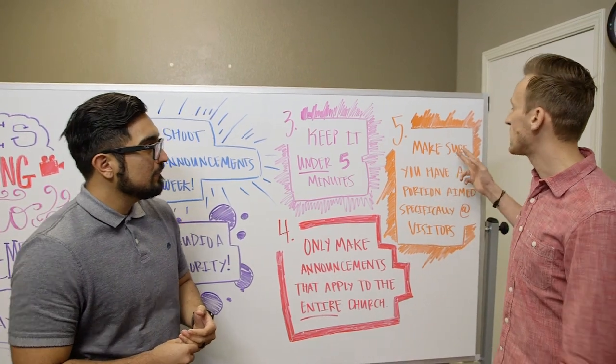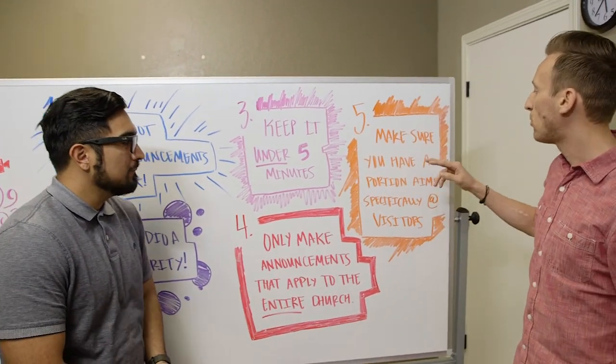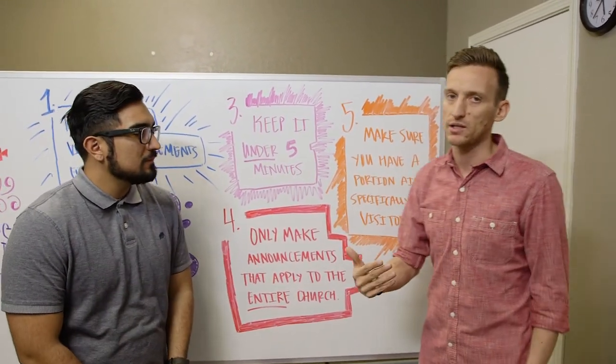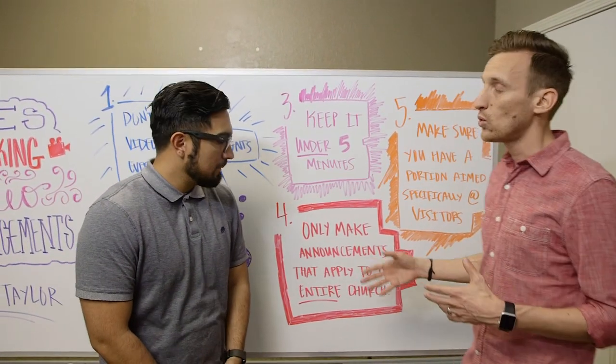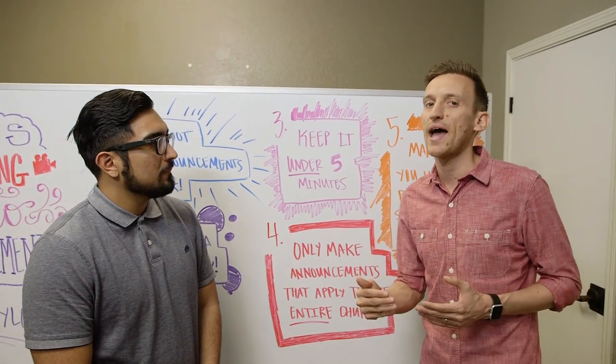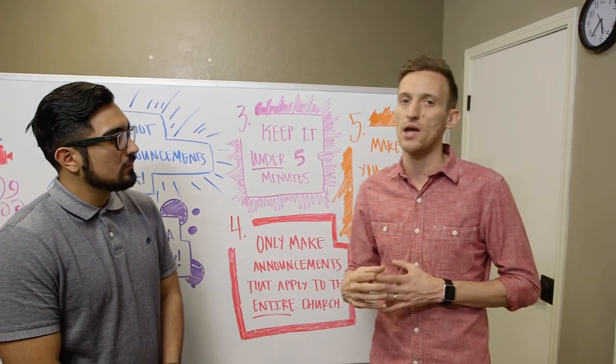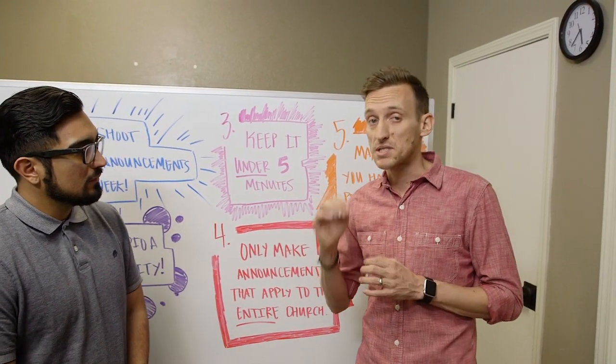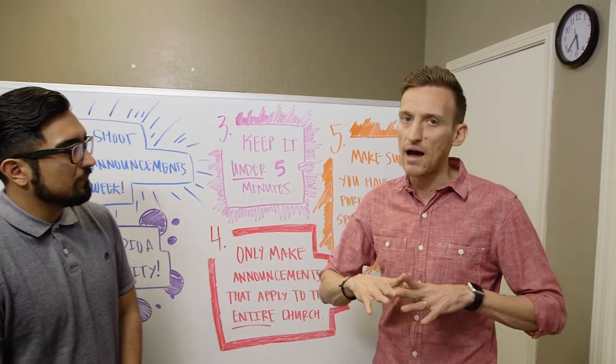So last thing here: make sure you have a portion aimed specifically at visitors. Now, we already said that we're building our announcement videos with visitors in mind, but beyond that, make sure there's a portion of the video that is aimed specifically at those visitors. It's really not for anybody else.